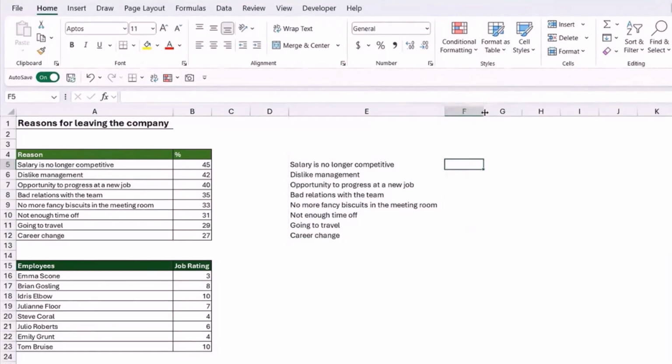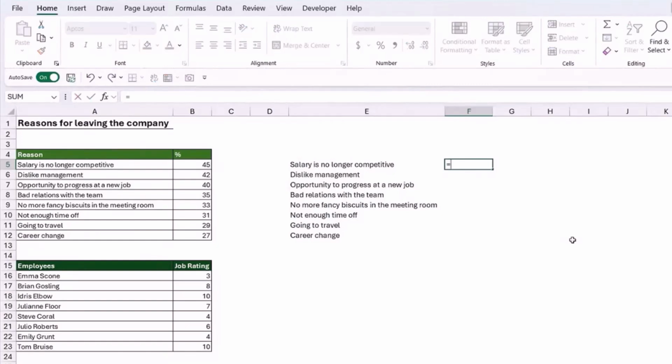What I'm going to build here is almost a little bit like a dumbbell chart. It's going to be a line with a circle on the end and then the number. The way that we can do this is we can use the REPT function. So if we type in equals REPT. Now, REPT just stands for repeat. And the arguments that we have for this function are text and number of times.